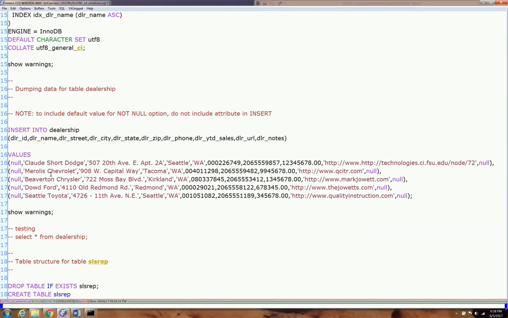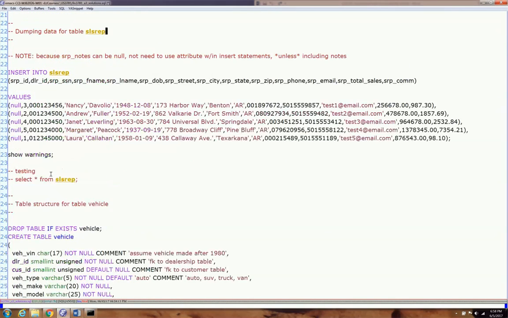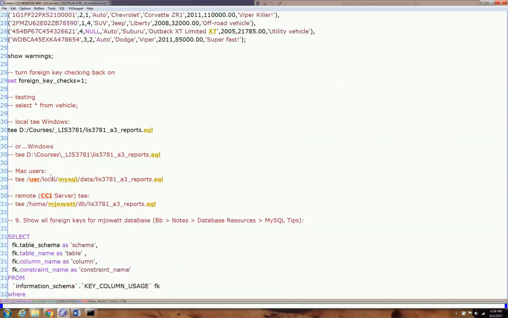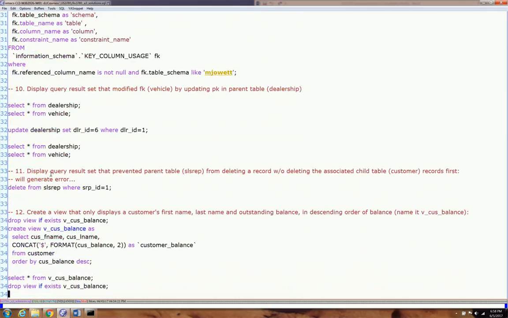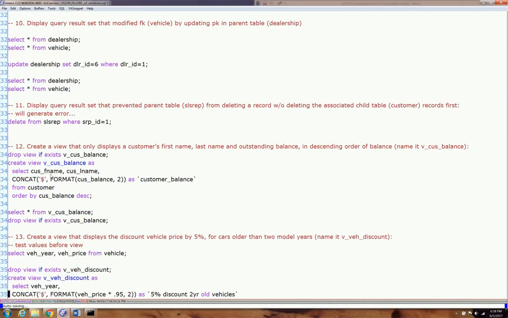It's not showing the rest of my code correctly. So I did that, and now you can see the commands look different. 9, 10, 11. Here's 11. Now this is going to generate an error. I'm going to delete from the sales rep table where SRP equals 1.